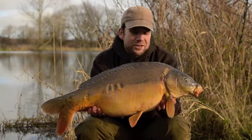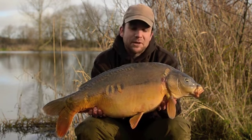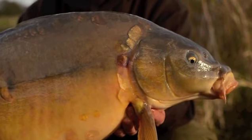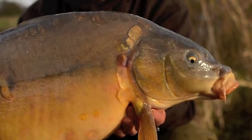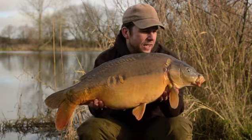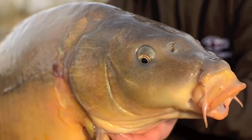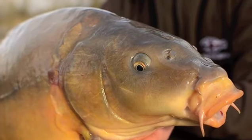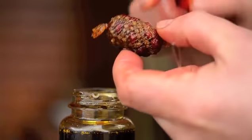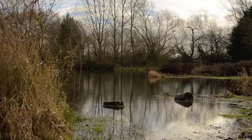Well, would you believe it, Jimmy had been no longer than probably 2 minutes out the gate, and I've had to give him a call to come back and to video and photograph this fish. I swung the rods round down into another bay. I just thought the fish obviously weren't up on the area we were, so I put the rods down here, and literally within 5 minutes this rod's gone off on a little oily bag that I showed you yesterday, just cast out into a silty area. Had an inkling they'd probably be there if they weren't at the top end, and this is the result.